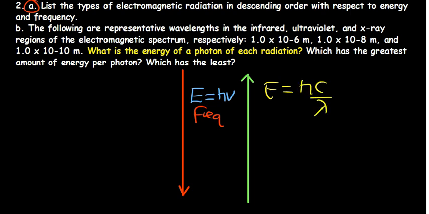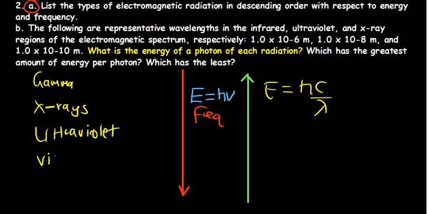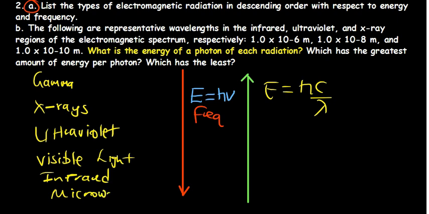On the other end, we've seen that energy is inversely proportional to the wavelength. Therefore the highest in terms of frequency and energy that you need to know is the gamma, sometimes called the gamma rays, and then we've got the X rays, we've got the UV, that's ultraviolet, and then visible light, and then infrared, and then the microwaves, and then finally the radio waves.